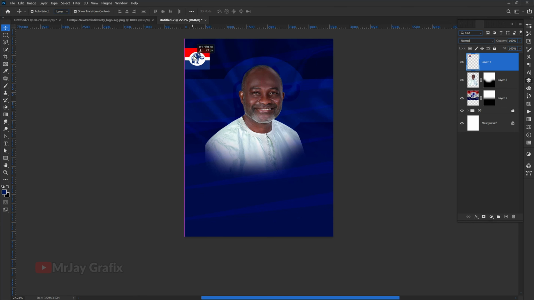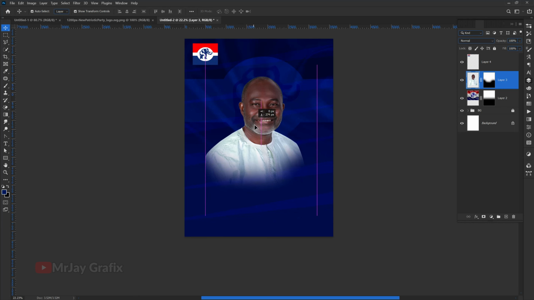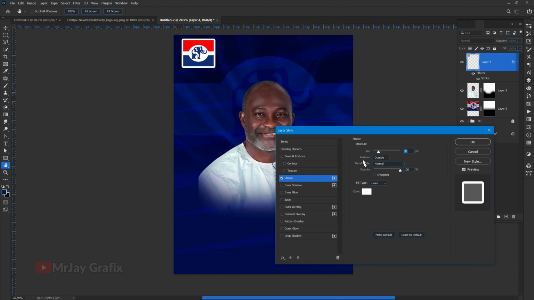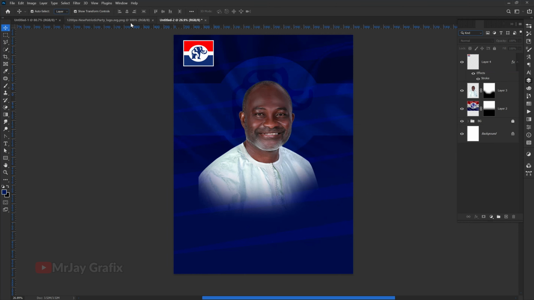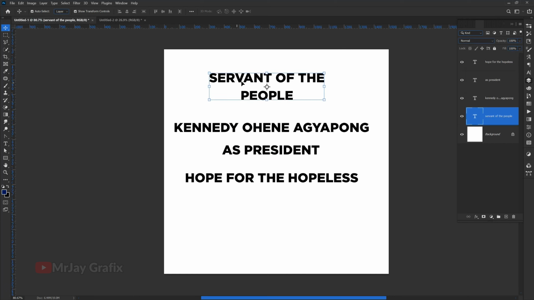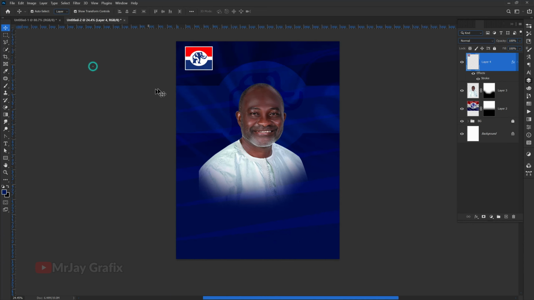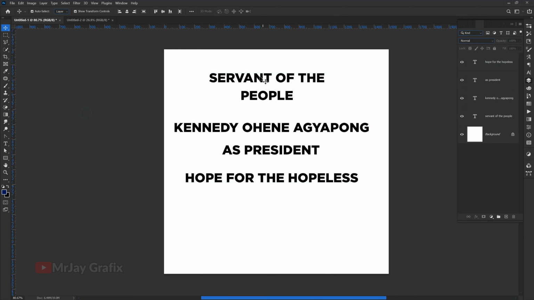So what I'm going to do is create a stroke for the logo like that. I'll create it for the inside, and then I'll decrease the size a little bit, and here we go. So I'm going to get rid of this because it's not needed. And now I'm going to arrange the details right there. So let's bring the details in. Okay, let's do that one by one. So first one is going to be this one.